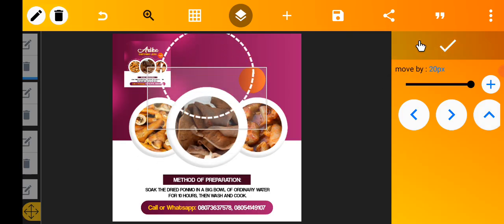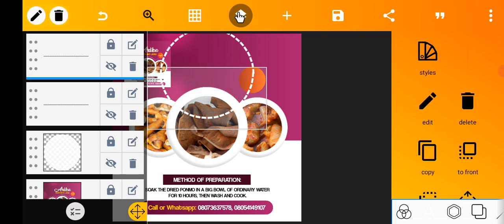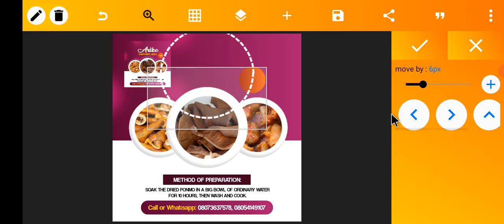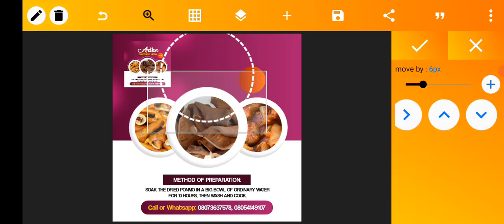Yeah, so I'll push this again below. I want to have a perfect circle. I'm good to go.